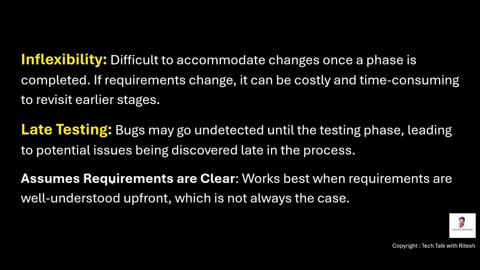And it assumes requirements are clear. It works best when requirements are well understood upfront, which is not always the case. 99% or even 100% is the case. The requirements are never crystal clear. They change frequently. So that's why the waterfall model usually doesn't work, right? Because the requirements change, and if the requirements are changing, then this linear approach will fail.